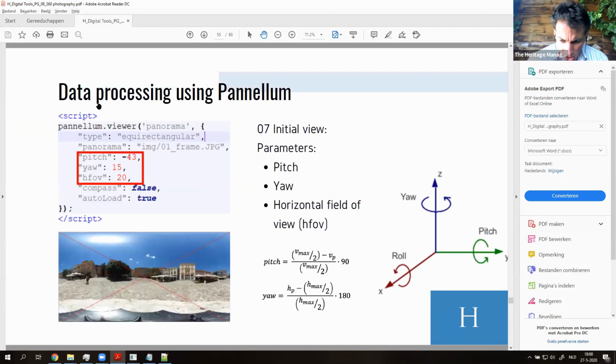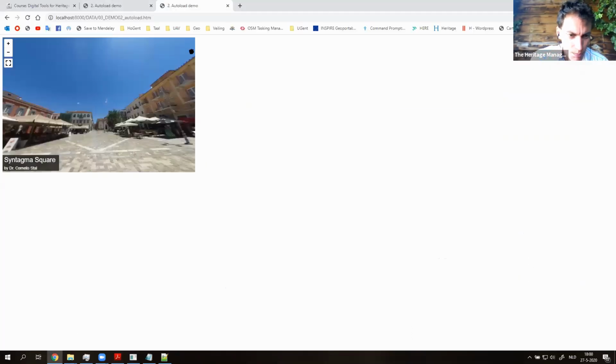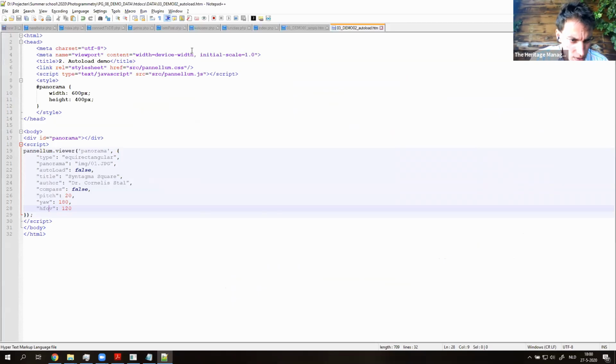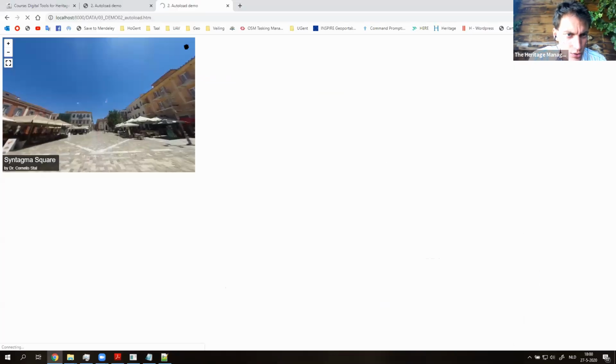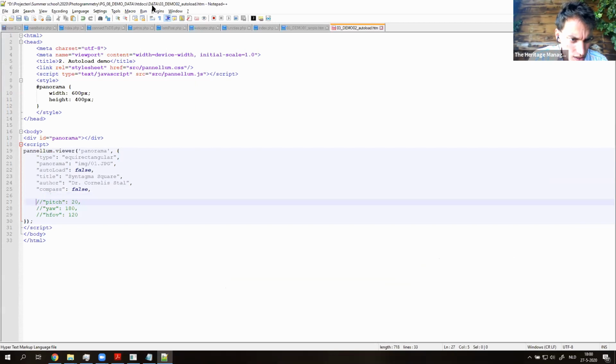It is very interesting to use these parameters and say, for example, okay, we have a building. So let me comment this out. Now I'm just using my default values. I will also put it in auto load.